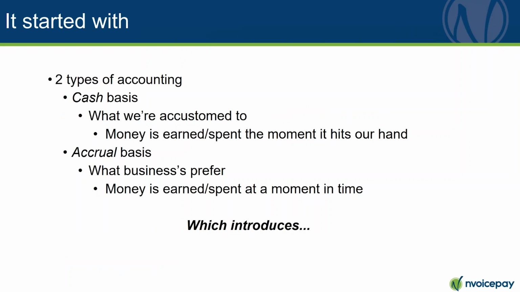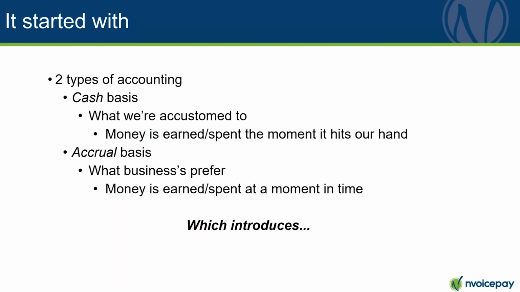The first step AP takes is deciding how to record its transactions. They'll decide between a cash or accrual-based method. Cash-based accounting is what we experience on an everyday basis. The money in my wallet is the only money I have. So when I purchase, say, a coffee, I feel that purchase because I've given you, the barista, my dollars in exchange for a latte. In accrual-based accounting, however, the money is transferred once goods or services are completed.